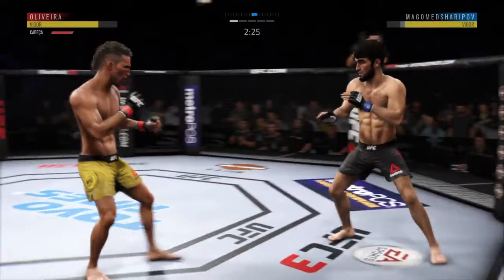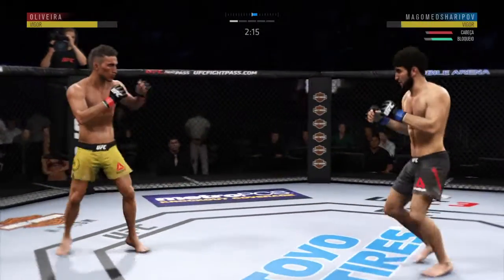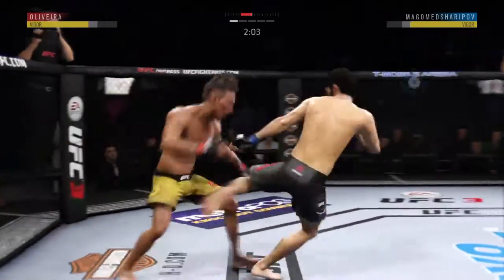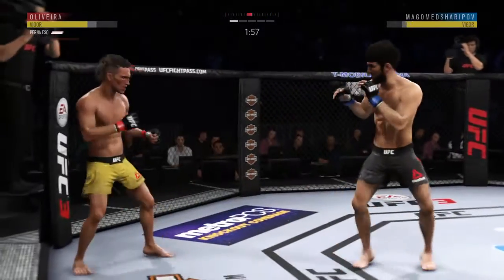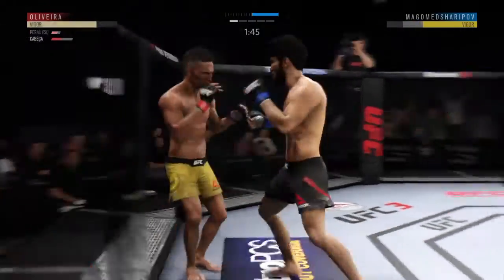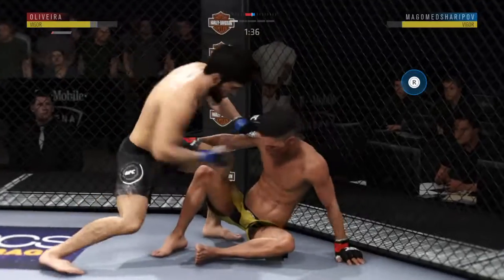He switches his stance yet again. Really swung everything into that kick but fell short. Counter jab snaps the head back — that'll get his attention. He landed that inside leg kick, already taking a wealth on his opponent. He's limping. It looks like he's hurt. How about that chin? And that is it.